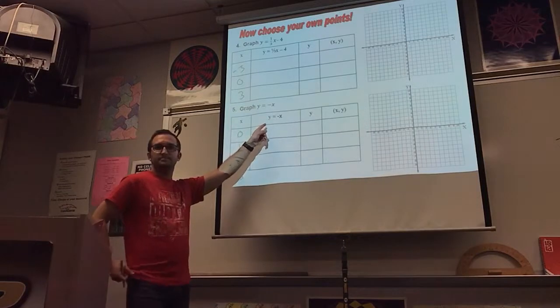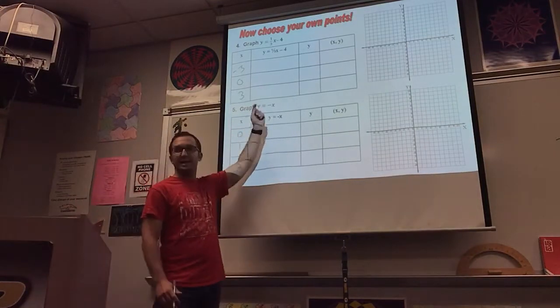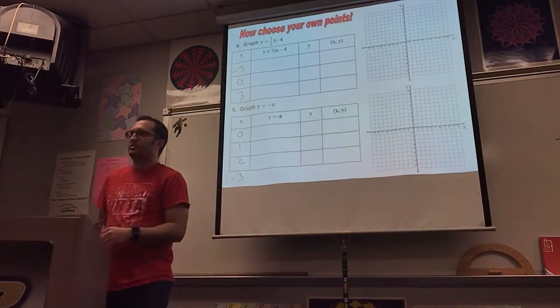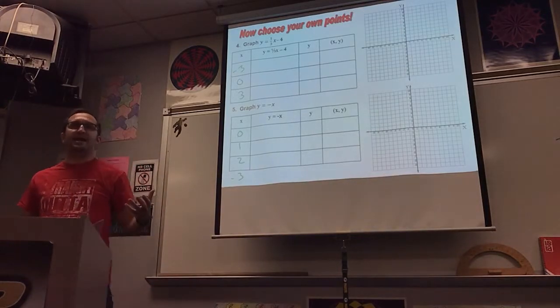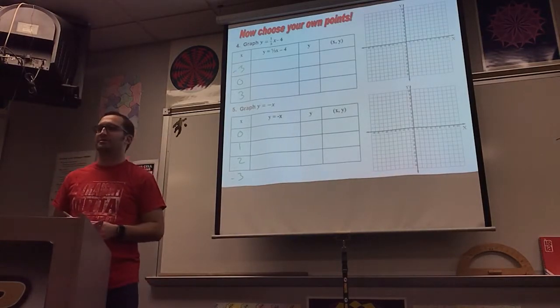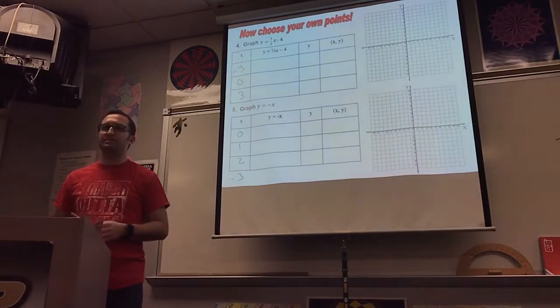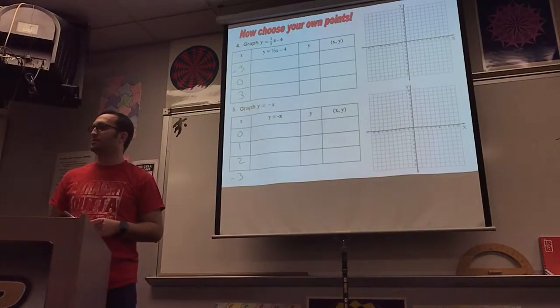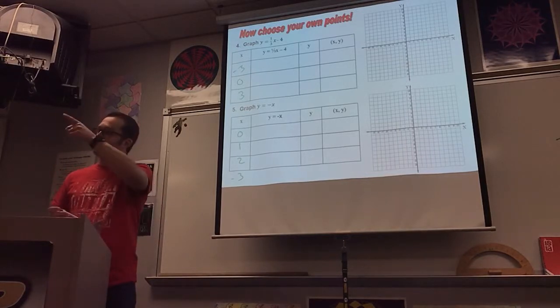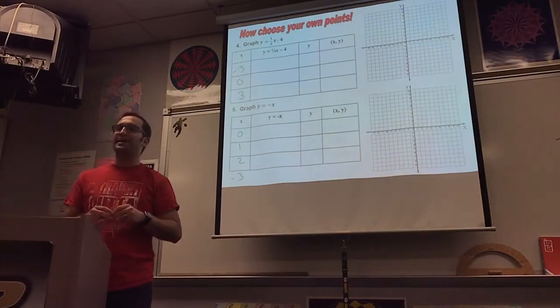Why? When you multiply by a negative, what are we actually doing? We're not making it negative. What happens when you multiply by a negative? No, we don't always get a negative, and no, we don't always get a positive. It depends on what you multiply by. Exactly. When you multiply by a negative, what are you actually doing?